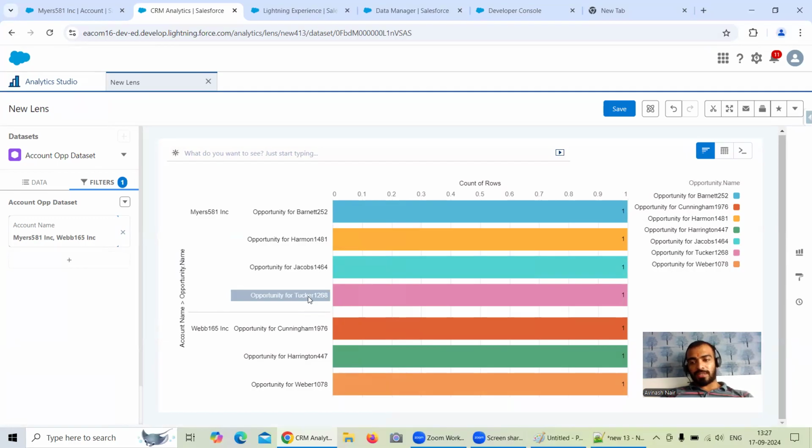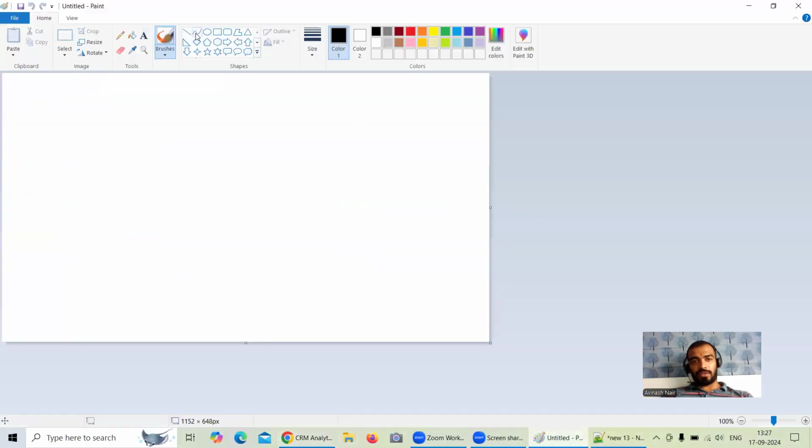That's the beauty of this augment node, where it basically does a VLOOKUP. Let me show you over here, for example, with a Venn diagram. Let me draw another one over here.